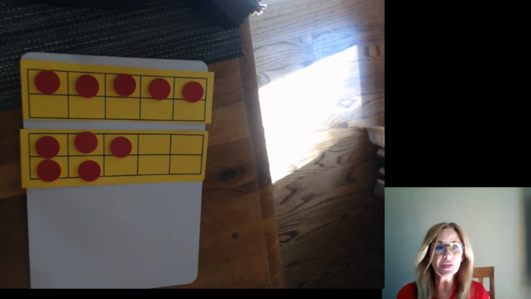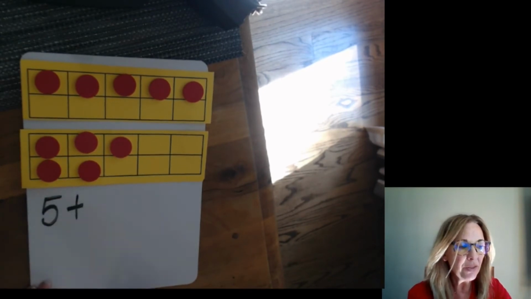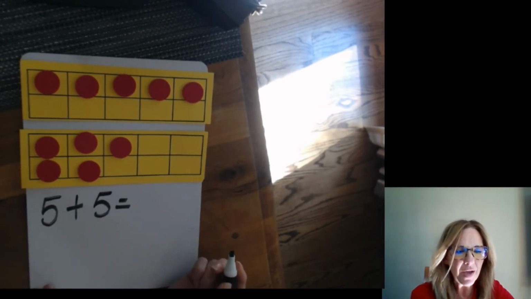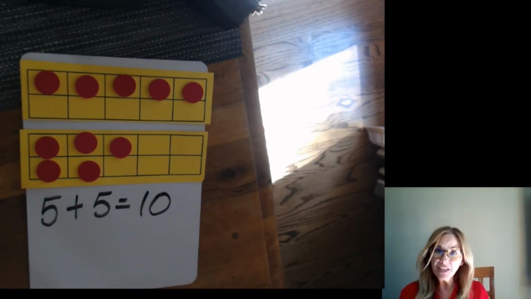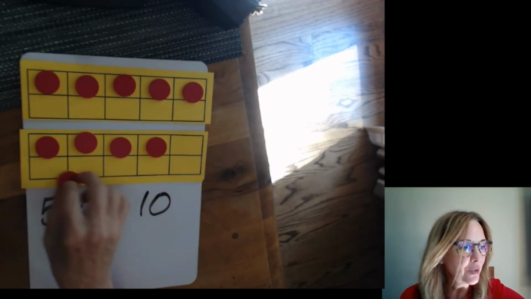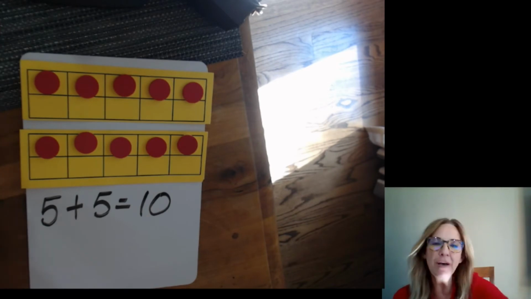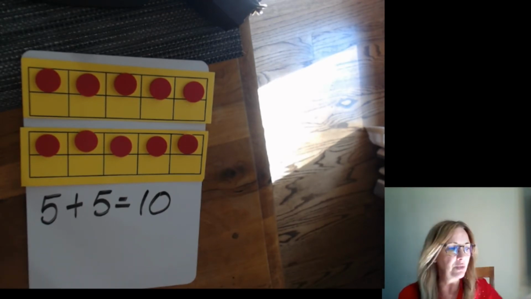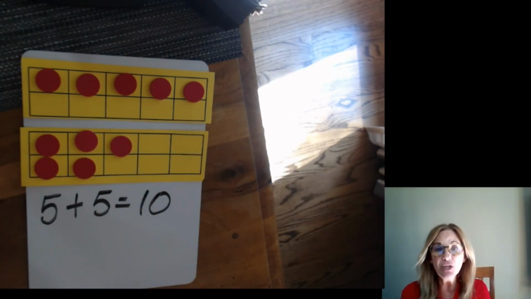How many dots are on the top? Cam, there are 5 dots on the top. And how many are on the bottom? 5 are on the bottom, and we know 5 and 5 make the number 10. That's right. Rondalyn wants us to move these 2 on the top, and look what we have. We have 5 on the top and 5 on the bottom to make the number 10. Will it change our math expression? No, it doesn't change our math expression because all we did was move our dots around. And we already know we can do that.